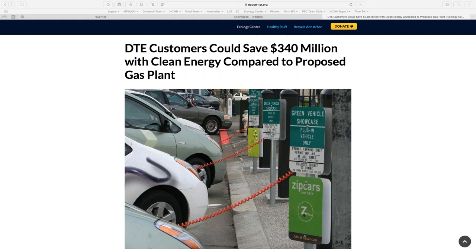Right. One of the other arguments against natural gas is that right now it's really cheap, but we don't know that it's going to stay that way. Mm-hmm. And the price is pretty volatile. Whereas if you build a wind farm, pretty much the cost stays what it is. Right. Yeah. The cost of wind never goes up.